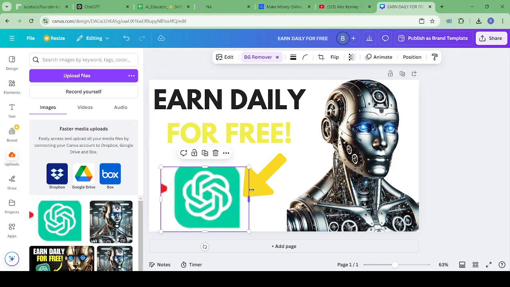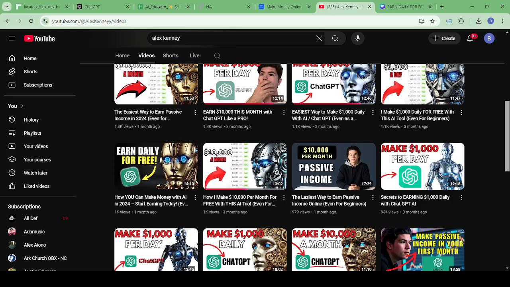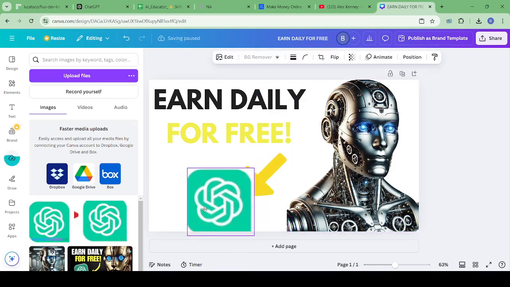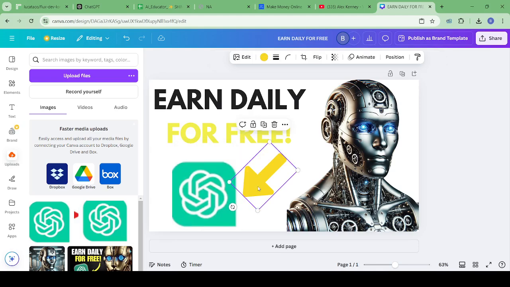All right. So let's go back and get a better version of that by using the snipping tool. There. Much better. Copy. Paste. There you go. I'm going to turn this arrow a little bit there. I'm going to put it back some.